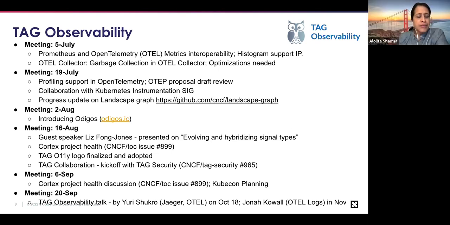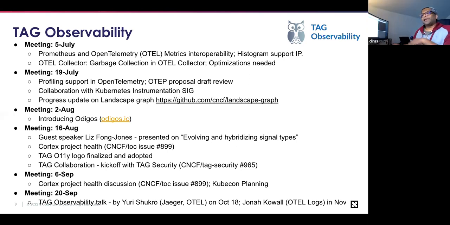Any other questions? Dims, to your point about the installation and the versioning differences, we'll take a look at that on the OTel side, because our objective is to continue to reduce complexity and ensure that there is clear dependency association with versioning, consistent versioning. I'll send you some notes offline. Okay, awesome. Thank you.